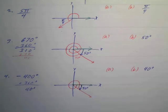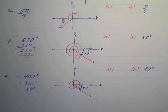All right. So that's 1 through 4. Hope that makes sense.